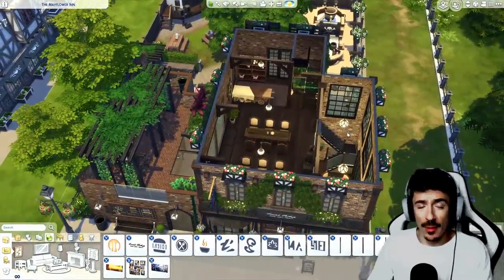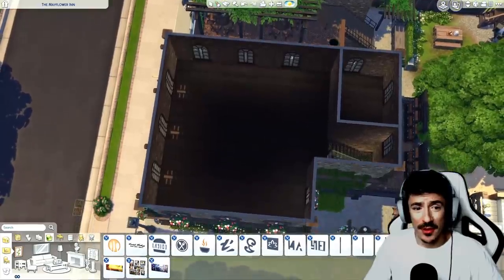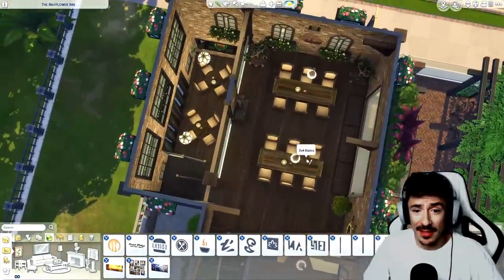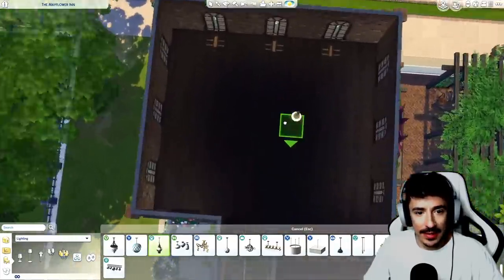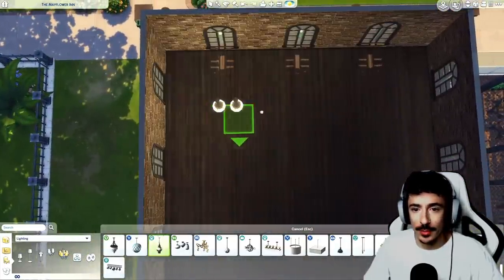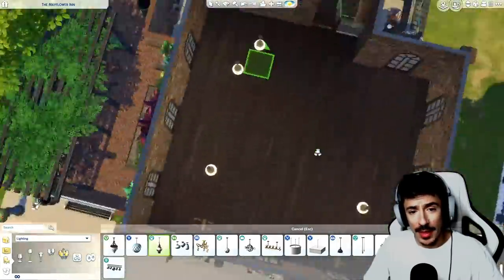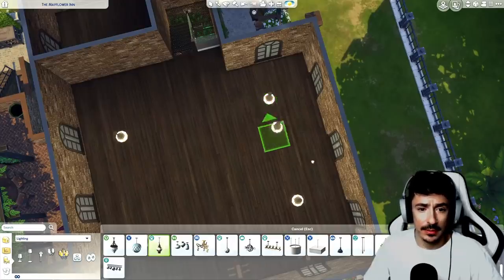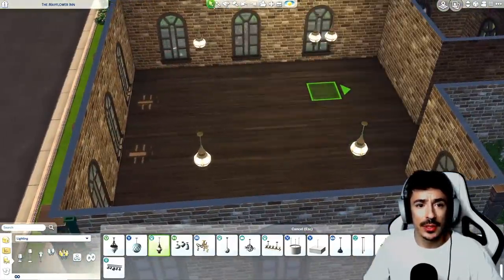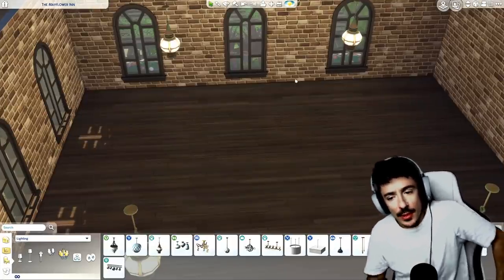Okay. Well, I mean, we're here. We may as well go up to the last bit. We'll go up to the function room as well and do the function room today. And that's probably the end of this. Yeah, it is. How the hell did I get the interior done in, like, kind of one part? This might go on a bit longer than normal. But how the hell did that happen? This is me we're talking about here. Like, what is that about? Let me get some bits and pull some bits out and we'll start furnishing this place as well.